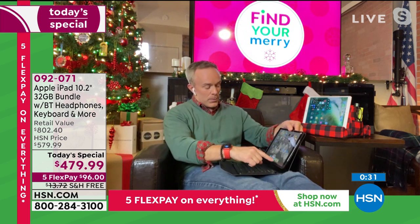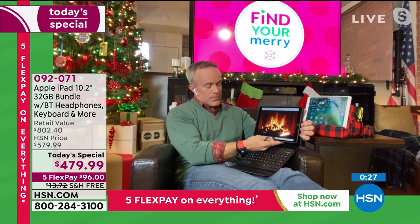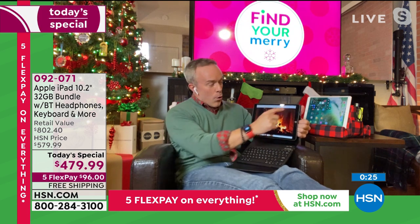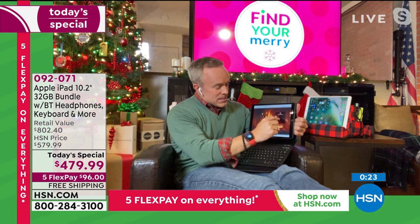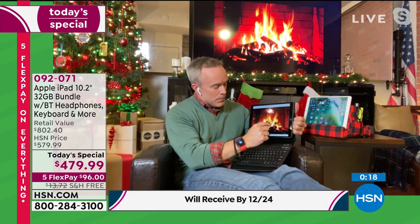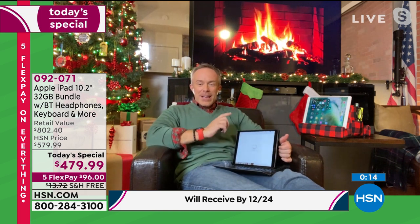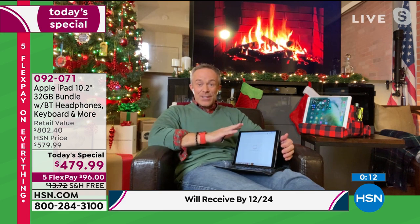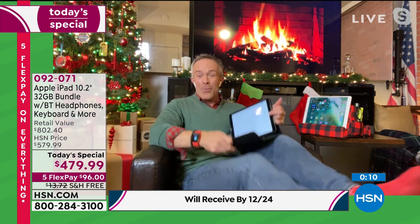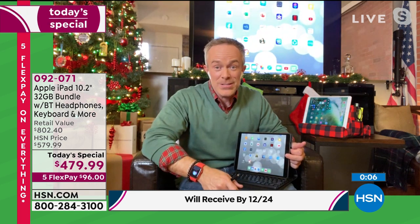Or actually, speaking of fireplace, you want a fireplace? Here's the fireplace. I'm gonna watch the fireplace right here. Boom, on my tablet. Or better yet, this is the ease of use. Every TV will connect a little differently, but we want to really make this pop. Oh, boom. Nice. And you know why this was so fluid? It's because it's Apple. It's because it's easy to find stuff, easy to navigate. And when technology is fun and you have Apple, you're going to love the user experience all the time.